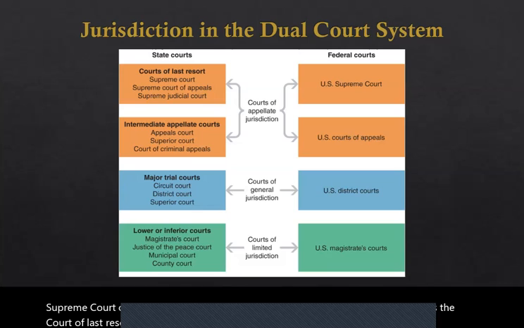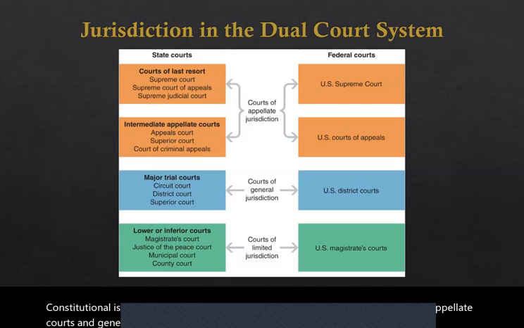Now, we'll talk about this a little bit. If your case raises a federal issue or constitutional question, you can also appeal it to the Supreme Court. But you can't just appeal anything to the U.S. Supreme Court. And most cases don't involve constitutional issues. So that gives you an idea of what I'm talking about, appellate courts and general jurisdiction and limited courts. I think the visual is good, right?